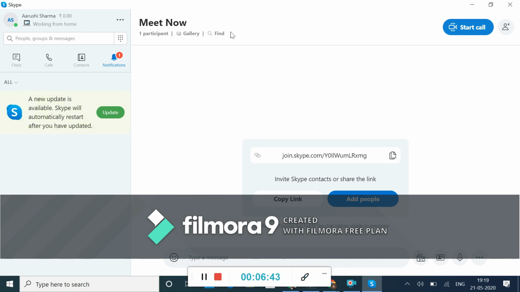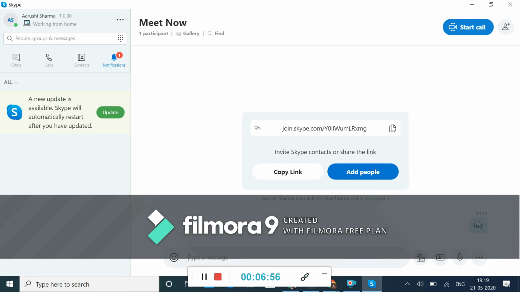So there is nothing else. I have covered most of the things. When you are in chat and there is a page like here, you can type a message and it will be sent. You can share emoticons and add files, send contacts to this chat, record a message, and by clicking on three dots there are approximately five options: location, video message, schedule a call, create poll or OneDrive.